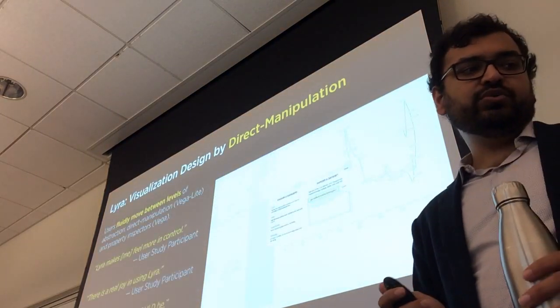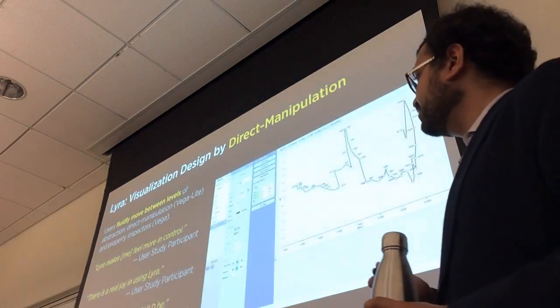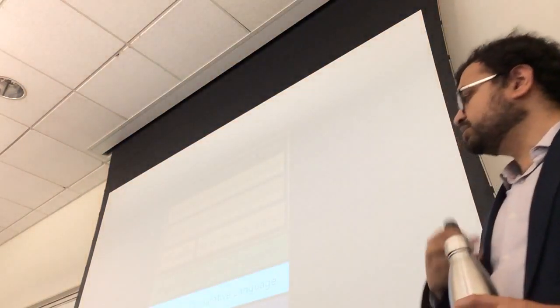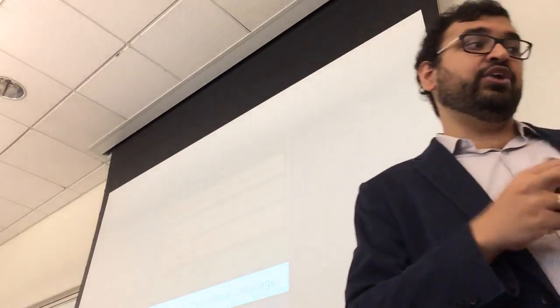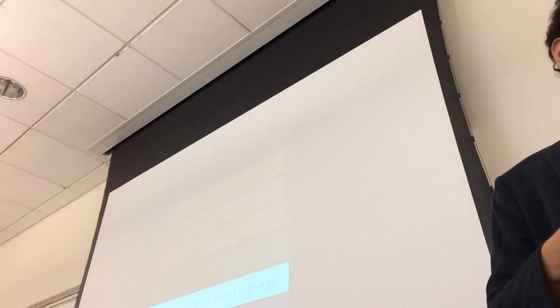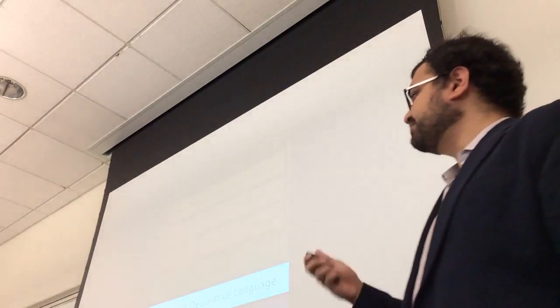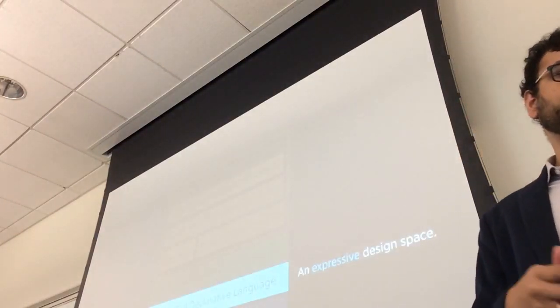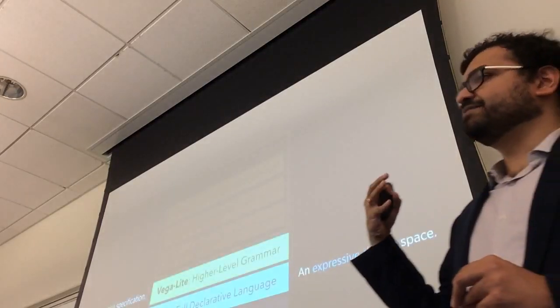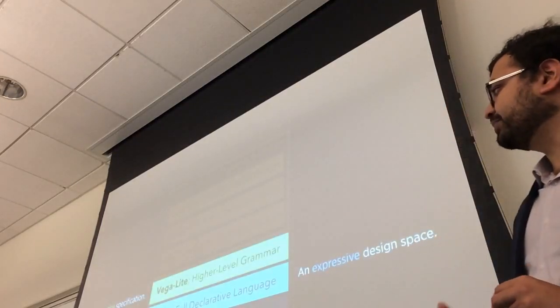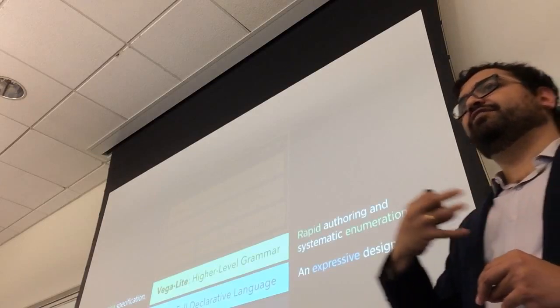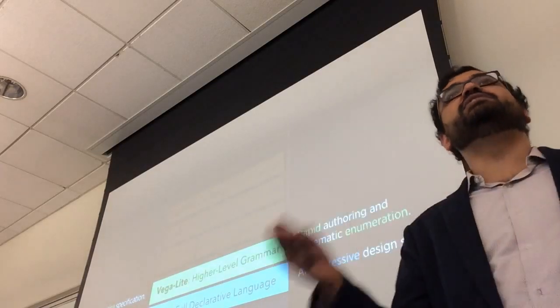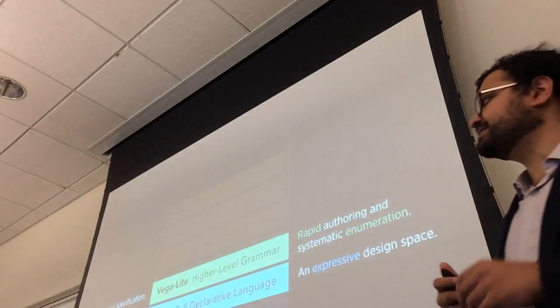So to review, I've been talking through a number of these different tools to really enable interactive visualization specifications. So we've got Vega, which gives us a full declarative language with primitives for visual encoding and interaction, really enabled a very expressive design space. We've got Vega Lite that gives a much more concise specification language, really facilitated a very rapid authoring process and gave us the ability to systematically enumerate that design space.